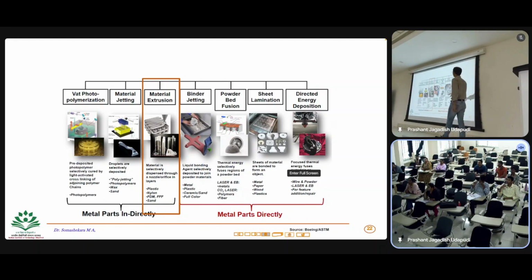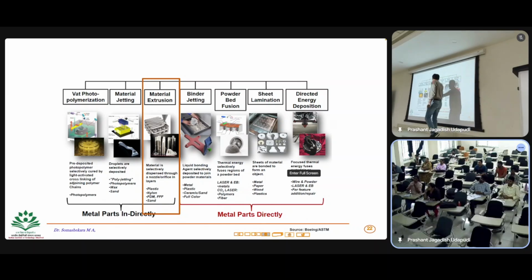So these are the four classifications in terms of polymer, where you can print polymer materials, but when it comes to metal, you will not be able to print directly. But of course, there is some progress when it comes to material extrusion, where they have infused the metal, or you can even prepare a metal filament and extrude it, and then you get the metal component, right?